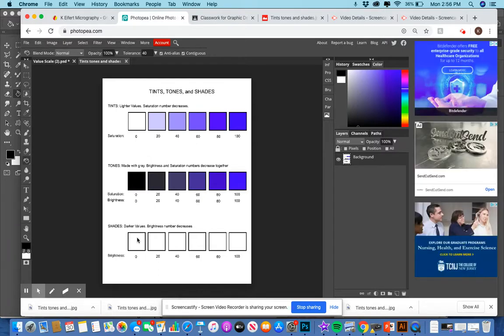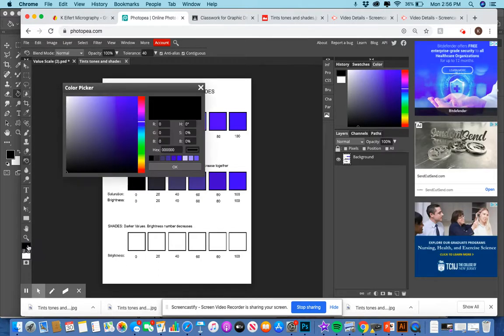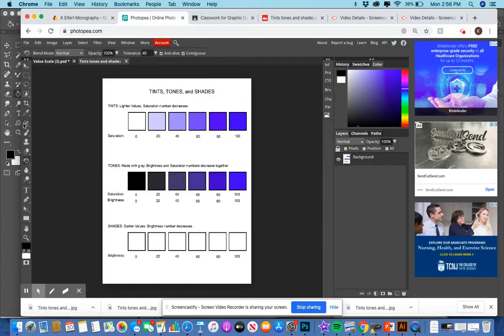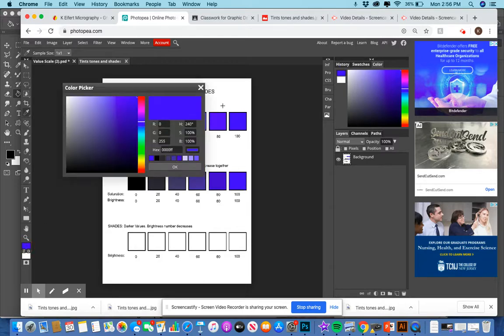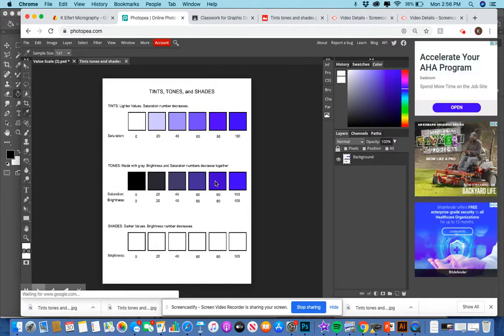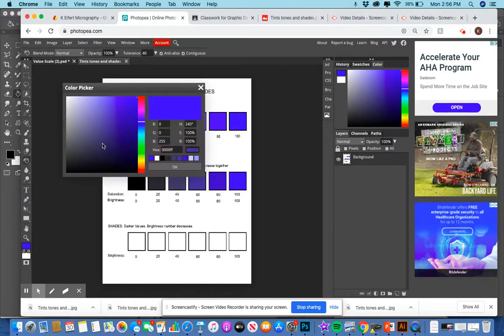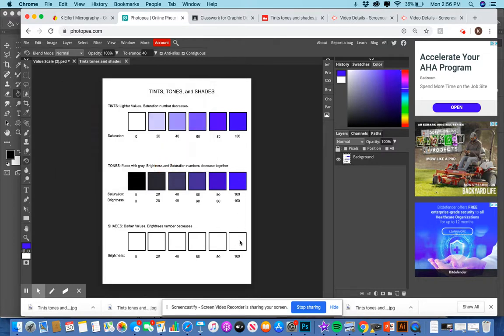Okay, so now going on to shades, this time we're just changing the brightness, so that means I need to reset my saturation back to 100, and I've got to reset my color. That's the issue. So I'm going to go back to my eyedropper tool, select my blue. Okay, now I'm going to change my brightness. My brightness is going to start at 100. So again, whoopsies, I'm still in my eyedropper tool. All right, make sure you change to your paint bucket or you're going to make the same mistake as me. Okay, 100, 100, click OK, pour it in.